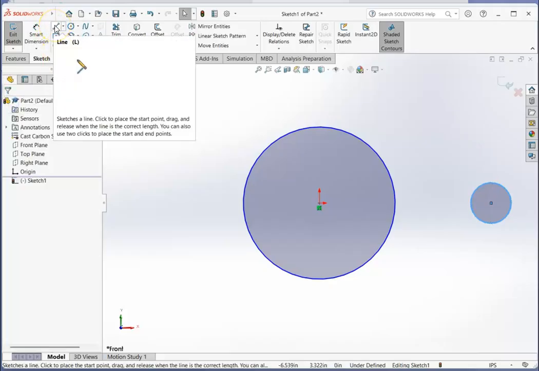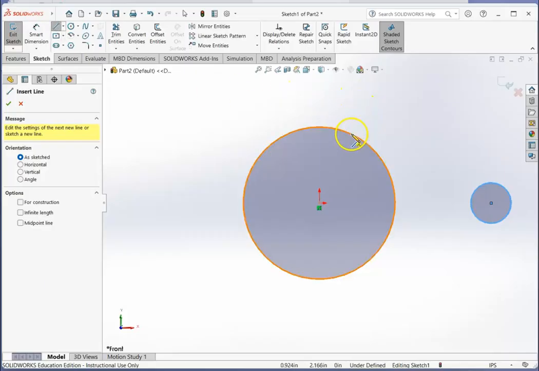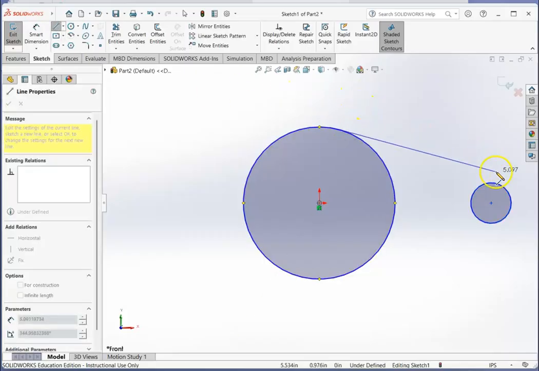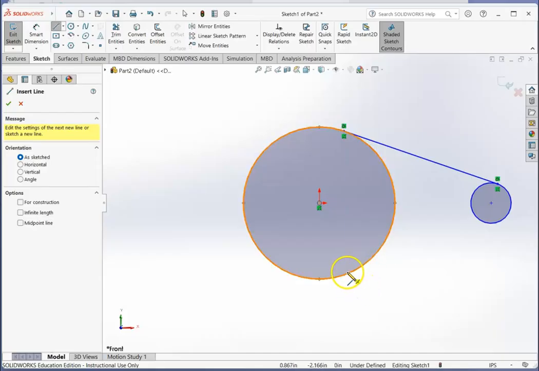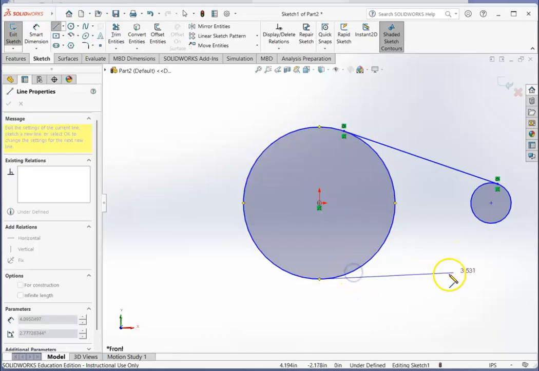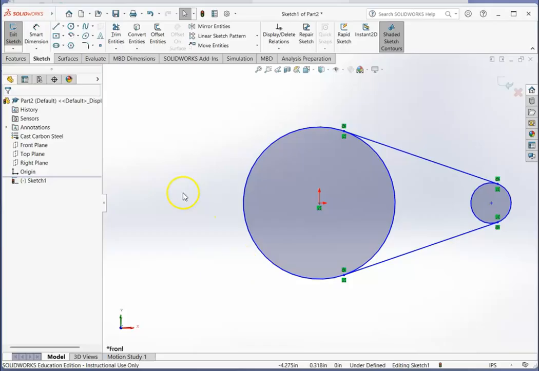Now I'm going to click on the line tool, and I'm going to draw a line connecting one circle to the other circle. I don't want the line to continue from where the other one left off, so I hit the Escape button, go back up to the line tool, relocate a line at the edge of the circle, click to the next one, hit Escape. I'm done with my 2 lines.